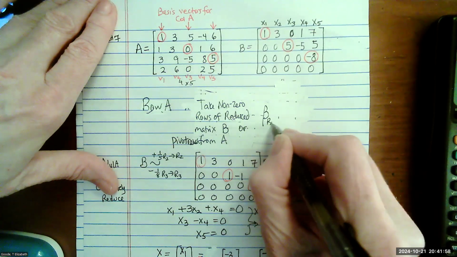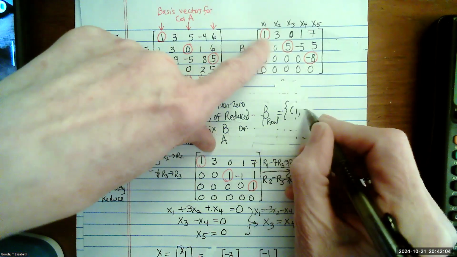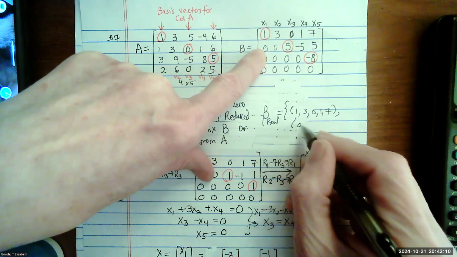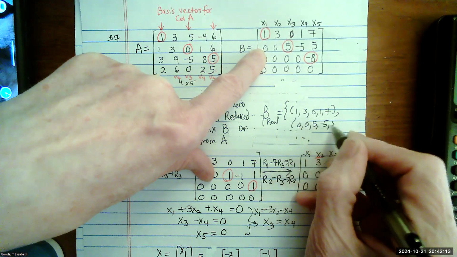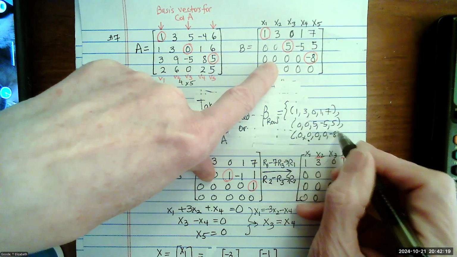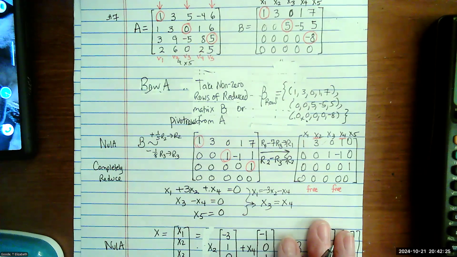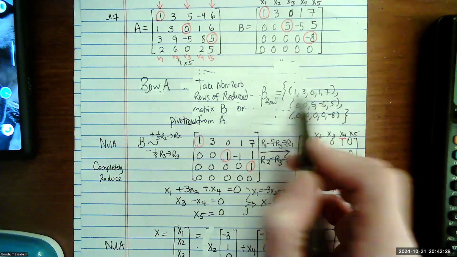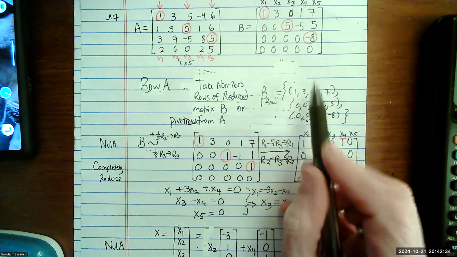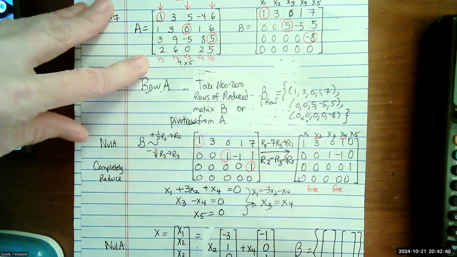So a basis for row A could be, usually we write them horizontally, 1, 3, 0, 1, 7 is one basis vector. We usually write them, like I said, horizontally, 0, 0, 5, negative 5, 5, or 0, 0, 0, 0, negative 8. You can take that. You can write them that way, and it'll accept them. You just use parentheses and commas between the coordinates and also commas between the row vectors. So it's just as easy to take the ones from B as it is to take the pivot rows from A, but either one would be correct.